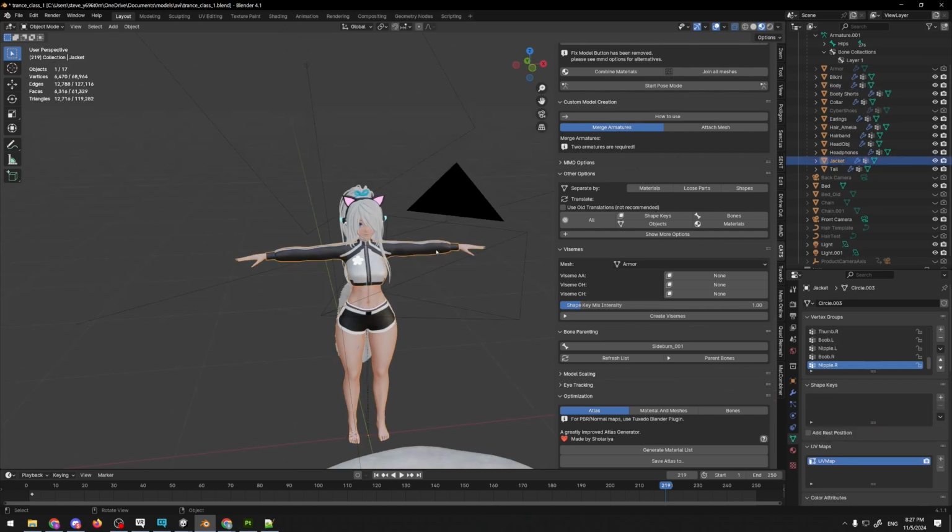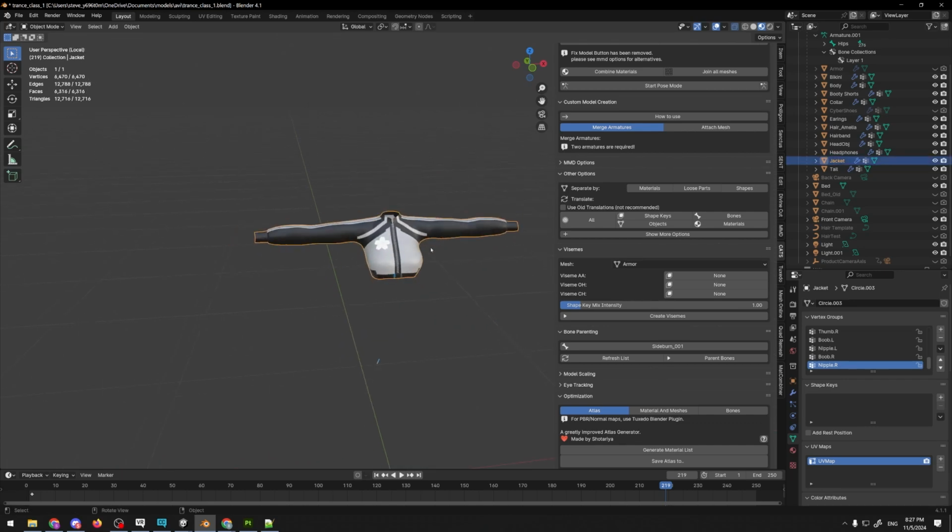So, the goal of decimation is to reduce the number of vertices, reduce the number of tris on any given mesh. The way that it tries to do that is by looking for places where the angular difference between an edge is the smallest, so that vertex has the least impact on how the mesh looks, and merges it with nearby vertices. And it will do that over and over and over again to try to acquire the desired poly count.